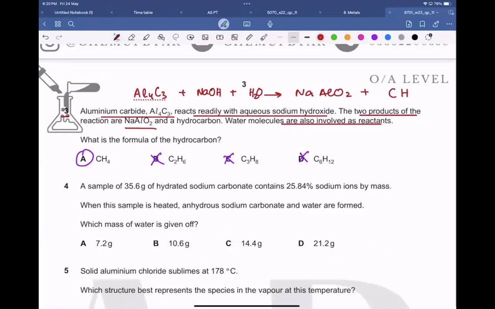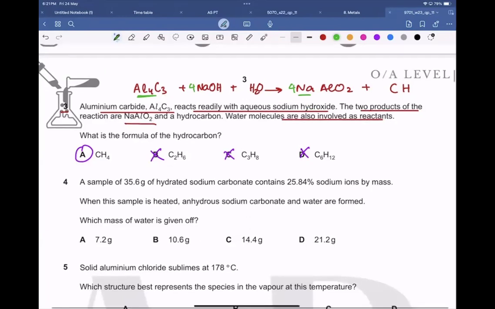Okay. Now start balancing the equation. We have 4 aluminium, so I will put 4 over here. If I put 4 over here, sodium also becomes 4, so for that reason I will put 4 over here. Is this understandable to all of you? Now think, if there are 4 sodium, then over here, how many oxygens do we have? 4. But over here, how many oxygens do we have? 8. So to balance the oxygens, I need to put 4 over here. Is this clear?